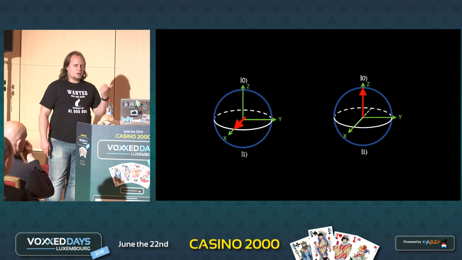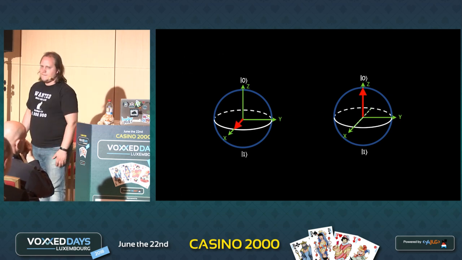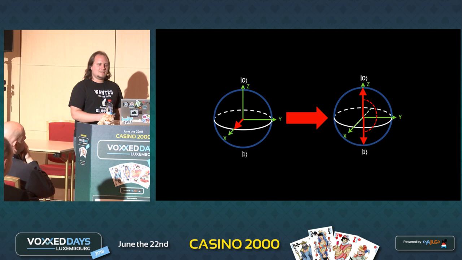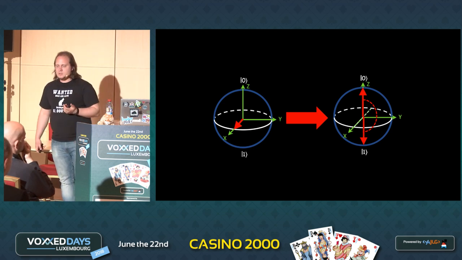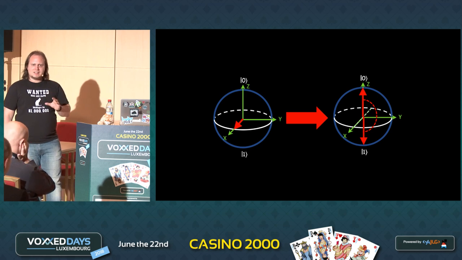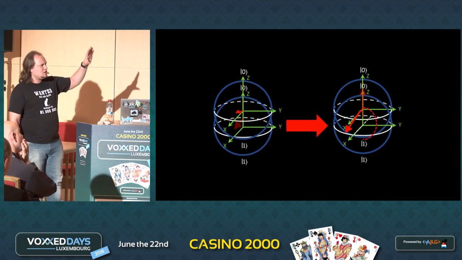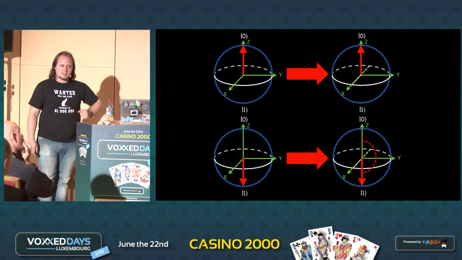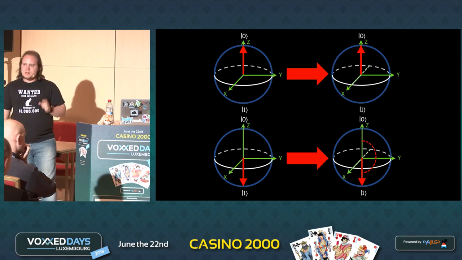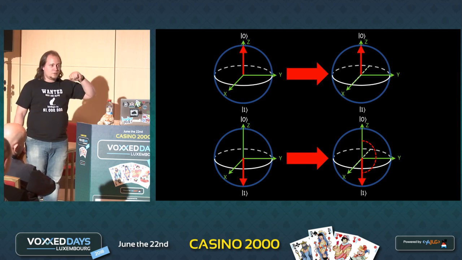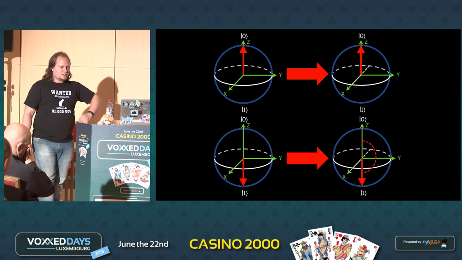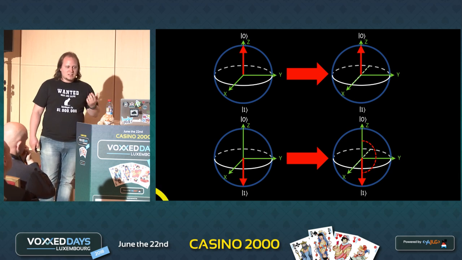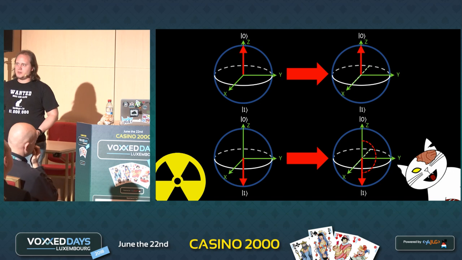Except what happens when our source qubit is in this kind of state? If we apply our CNOT now, we get something a bit like this. We have two arrows there, which means that this is some kind of weird state. Actually, it's a bit closer to this. We have either both qubits in the zero state or both in the one state, but they're always identical. If I had flipped the target qubit earlier, it would be opposite, but always opposite.